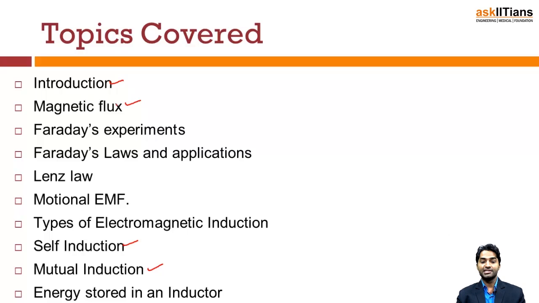After this, the application part is involved with the concepts of Faraday. Faraday gave two laws. The first law is related to the inducement of current or EMF across the coil connected with it, and its applications, like lighting a bulb connected across a coil moving across a magnet. In Lenz's law, we will discuss the direction of the induced current in the secondary coil. After that, we will discuss motional EMF.